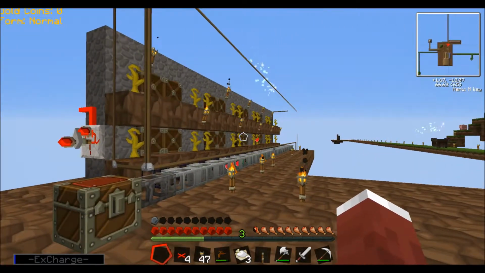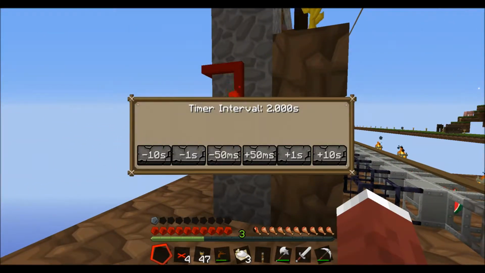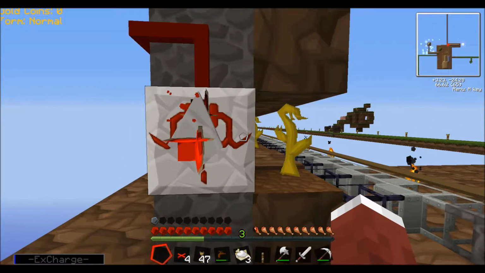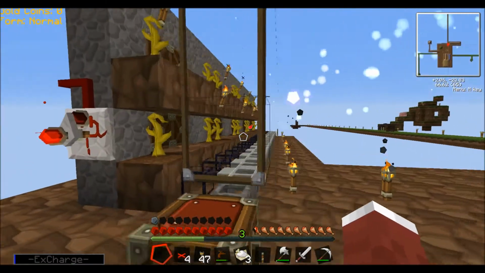And you can see it's pulsing every now and then. You just right click on this thing to open up the interface here, and you can set how often you want it to run. I decided to run it every 5 minutes at first. Later I'm going to change that, but for now we're going to just set it every 5 minutes. So that's every 300 seconds. This is going to pulse. And it looks really slow, but that's actually in only 5 minutes.